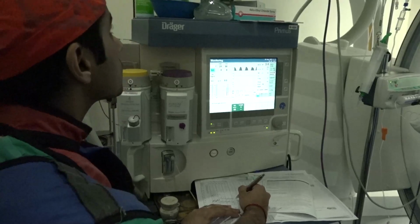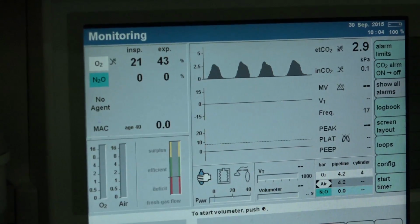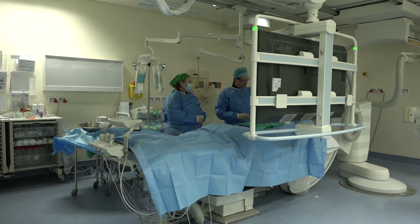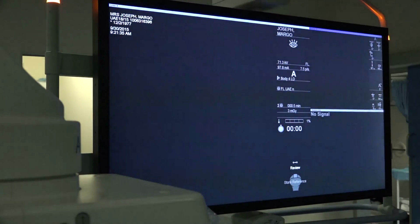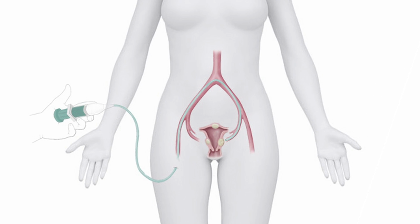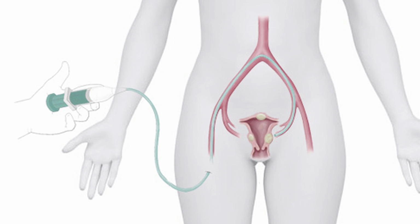So where fibroid embolization fits in is that it's become an alternative. Obviously, in the right patient, this procedure is absolutely equivalent in benefit, and yet far, far less invasive than a hysterectomy. The procedure is done in a special catheterization laboratory. Large video screens allow the surgeon and his team to map the arteries through X-ray systems. Catheters and wires are inserted through a tiny incision in the patient's leg and navigated to her uterine artery.